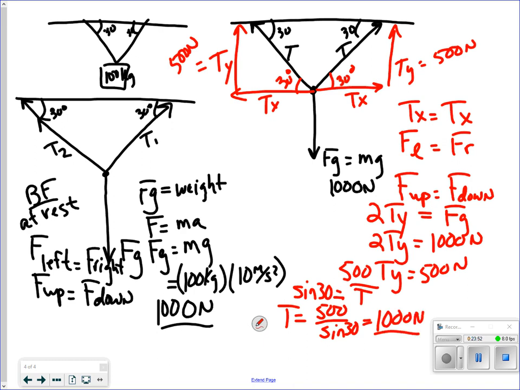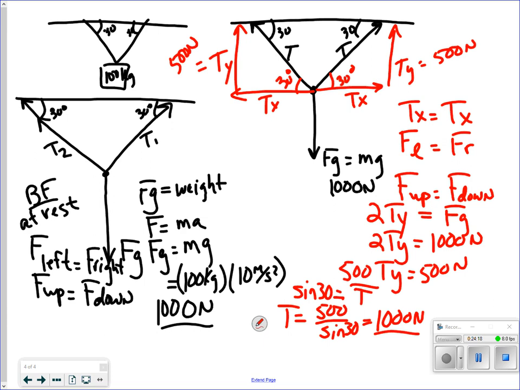Now don't be fooled, that's not the case for every single one, where it's the same as the gravity. It's just because I made it a 30-degree angle so that I wouldn't have to pick up a calculator because I was being lazy. So important lessons to learn: take things on the diagonal and break them up into left and right components. Don't assume in a tension problem that your tensions are double or the same value as the gravity.